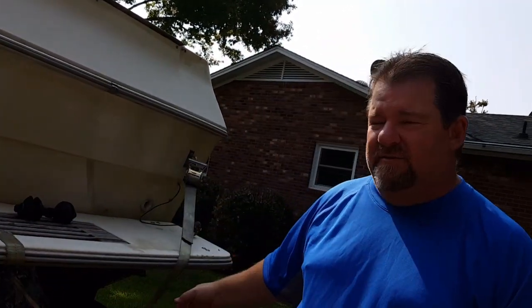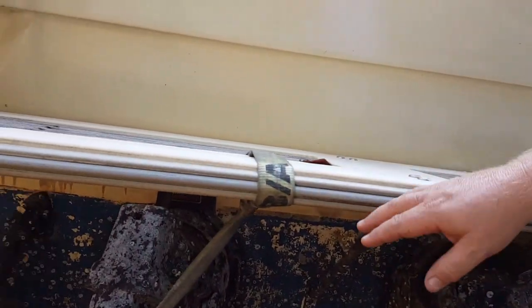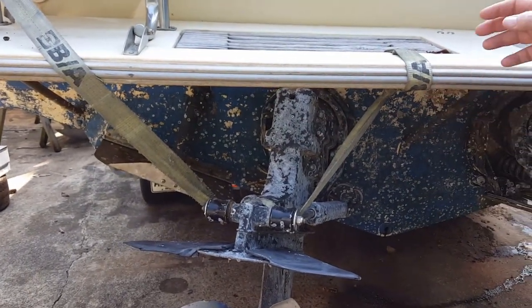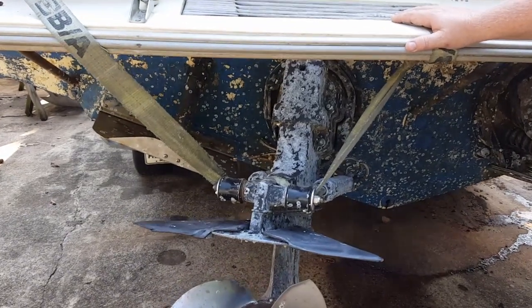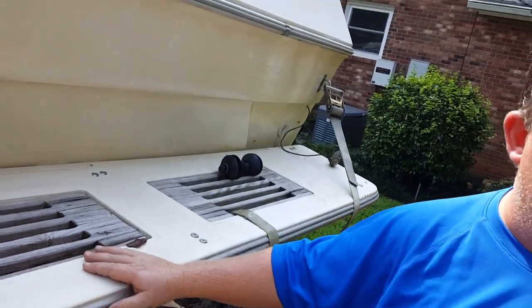It may not be you describing it properly. It may be the adjuster not doing due diligence to get your claim handled, as I have found out by talking to the adjuster. As you can see here on this video, these outdrives are being held up by these straps. They're held up by straps because I had to transport it 250 miles from the coast to here, and when the strap's not on it, of course the outdrives would hit the ground.